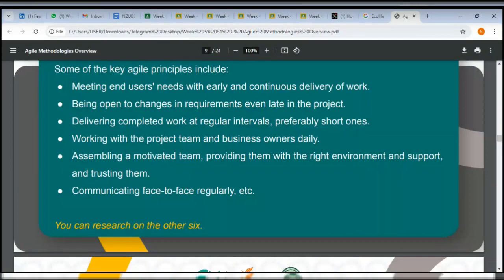So, working with the project team and business owners daily. It's very important that you stay in communication with the business team. We're talking about the marketing team, the sales team, the legal team, the finance team. You might not have to be in communication with all of them daily, but when there are meetings, when there are conversations, you need to pay keen interest, like you have a big interest in whatever is being discussed, because almost every business decision that is being made is reflected on your product, or the future of the product that you're handling.